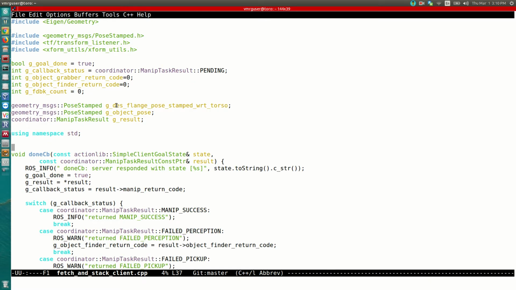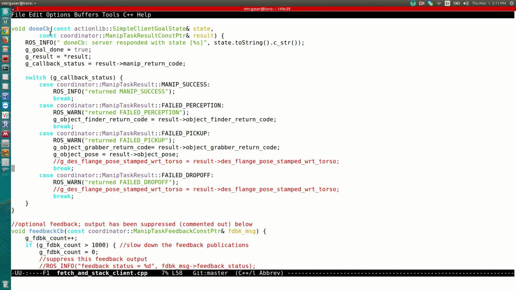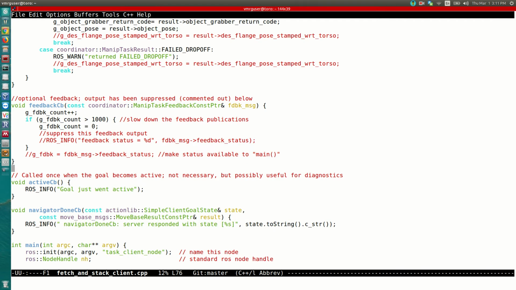We have some of our goals like global desired flange pose stamped with respect to torso, and the global object pose and the result. Here we have some of the typical callbacks that we've used before: upon completion, the done callback, feedback callback, the active callback, and also a navigate done callback.